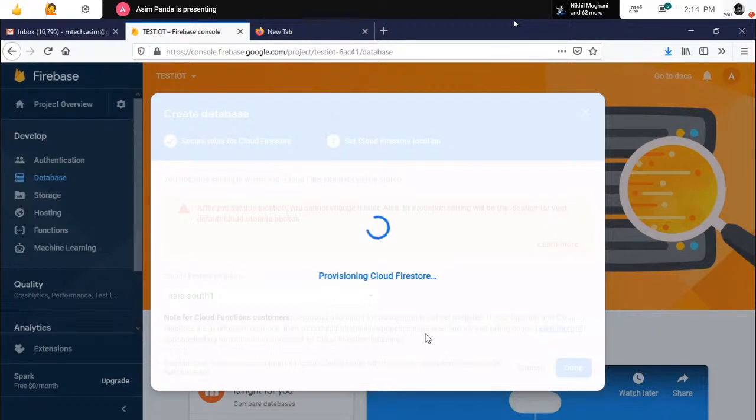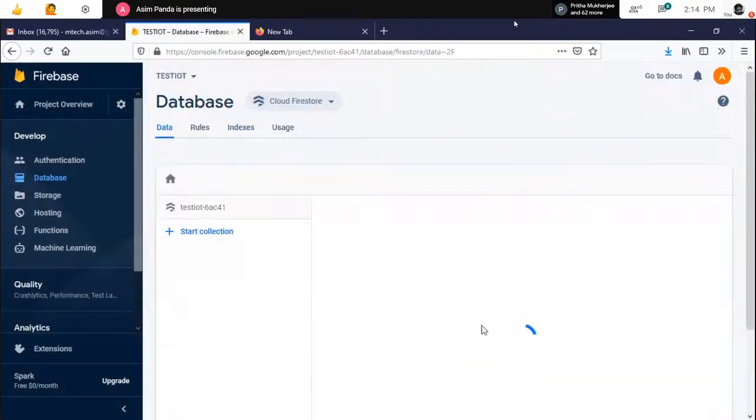And another important parameter we have to note down. Actually, that parameter is also essential for the Node MCU coding. Basically, we need two parameters. One is the secret key that is available in the settings option, and another one is the database name or URL. That thing we have to put in our Node MCU coding also.